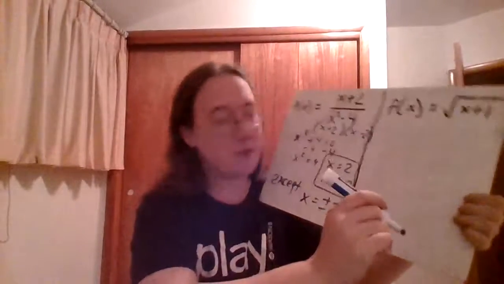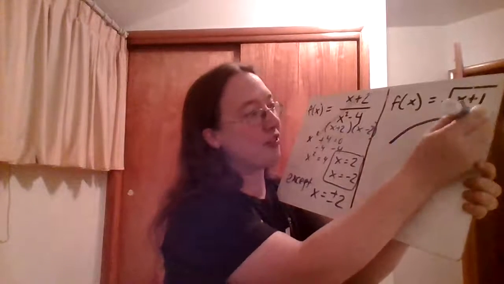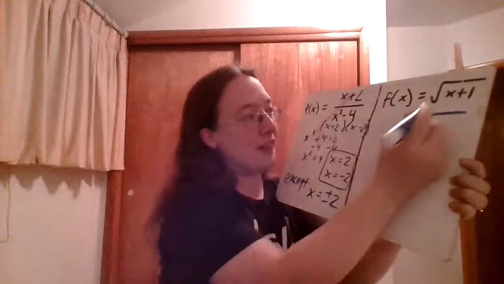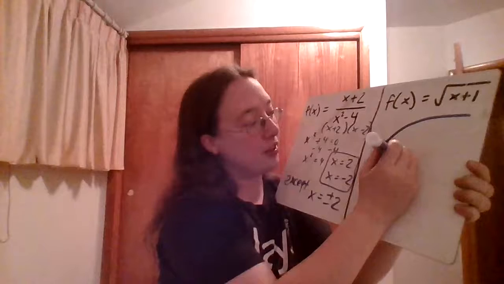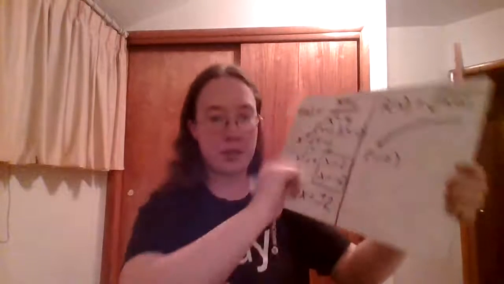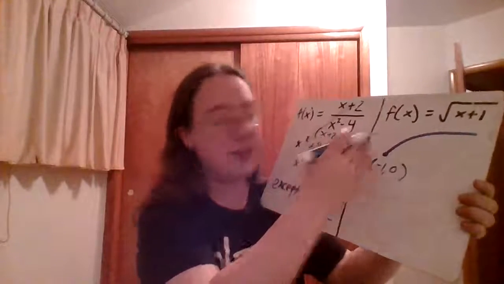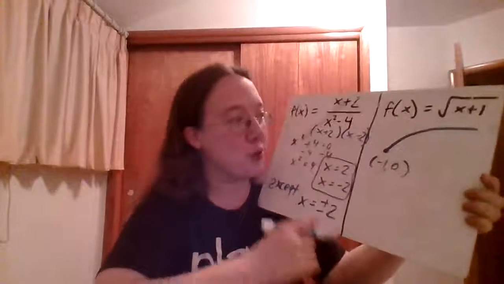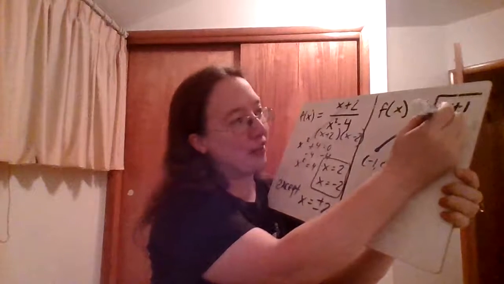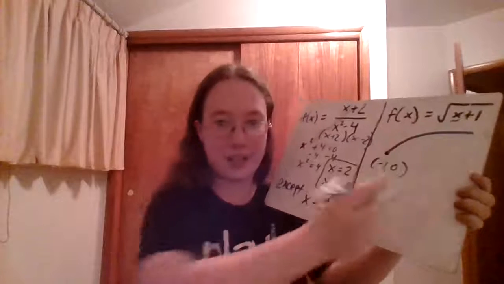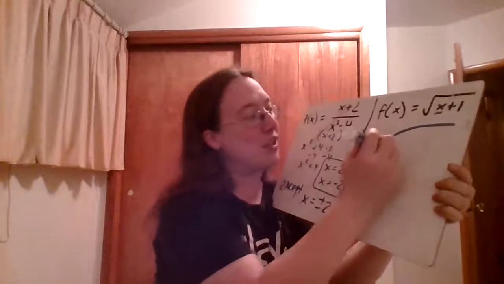So if you happen to remember that square root functions in general are going to look something like this. And this is going to start off at negative 1, 0, because in general what's giving us things with square roots where we don't have points is where the inside of that square root would be a negative. So anything smaller than negative 1 here for x, so like negative 2, is going to give us a negative 1 inside of our square root. So our graph actually starts being a thing here.